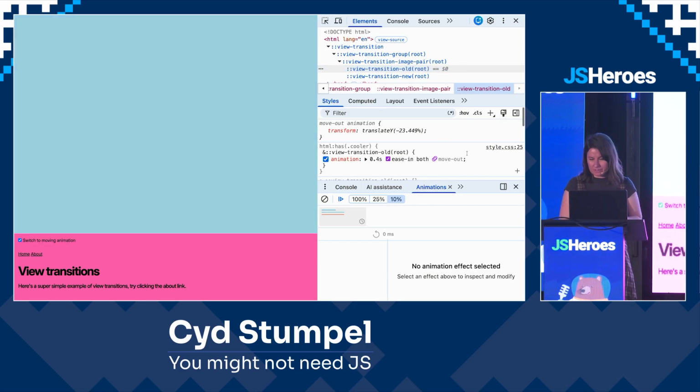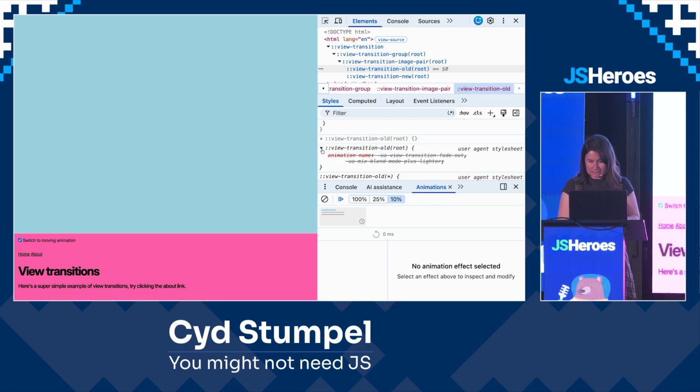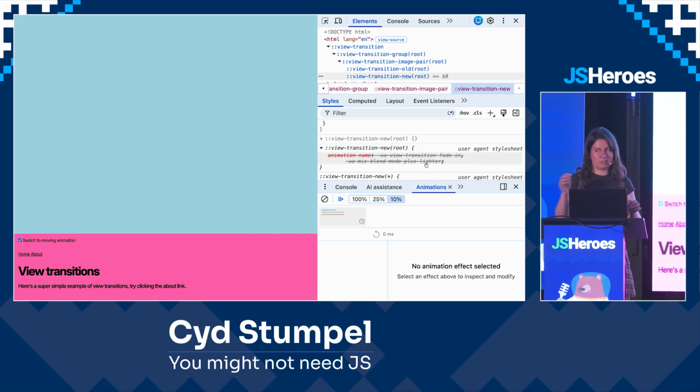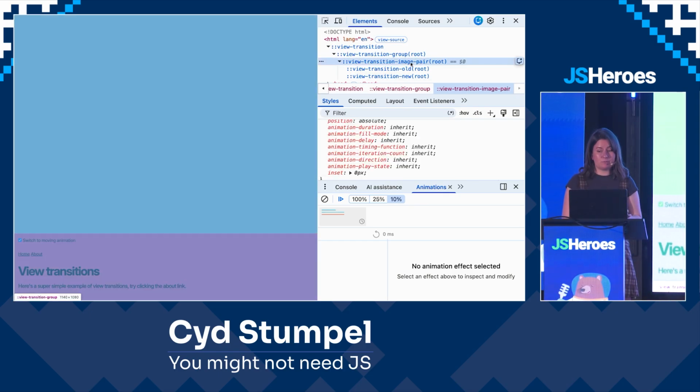The view transition old by default has an animation of fade out and a mix-blend-mode. And the new one has an animation of fade in and a mix-blend-mode. I overwrote them, that's why they're crossed out. But the mix-blend-mode is actually why the image pair is here.